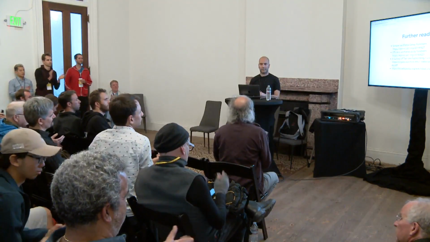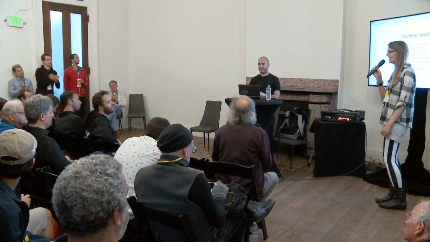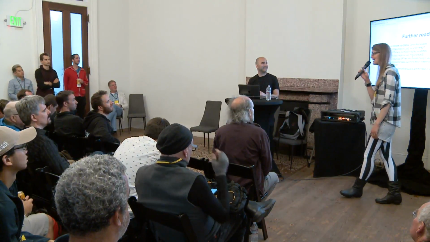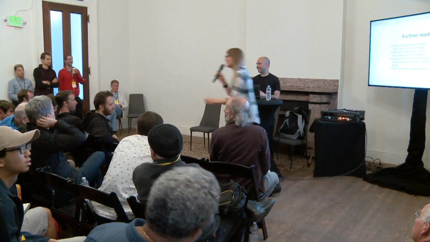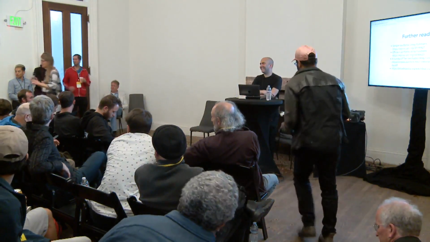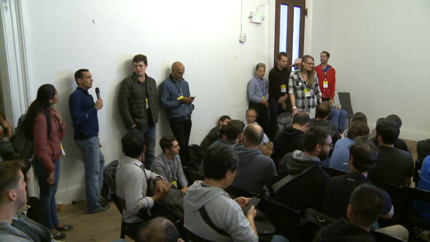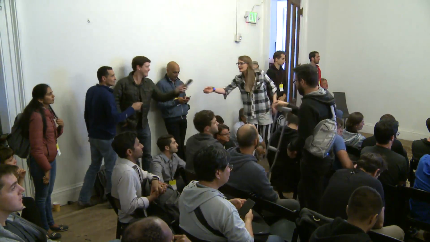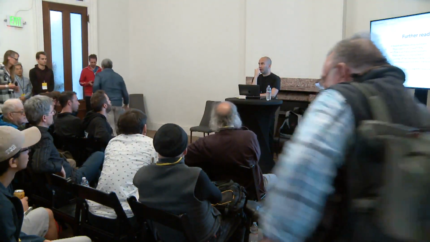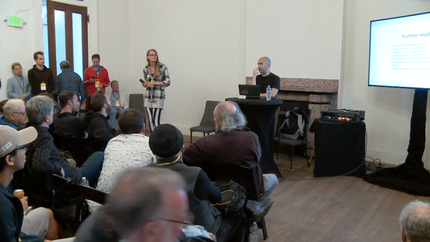I missed it. What was the advantage of the class groups over just the... The advantage of the class groups is that nobody knows the order. If you know the order of a group, you can short circuit the VDF. So you want a group where you know that nobody knows what the order is. And class groups are a good fit for that. It's an extremely weird property to have that's a problem for many things and is a feature here. No one had a use for that in the past, but now we do. There is no known efficient way of calculating the order of a particular class group.